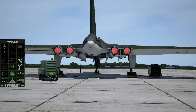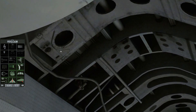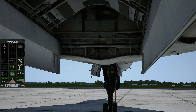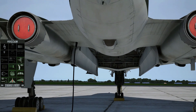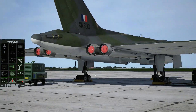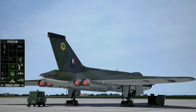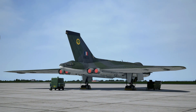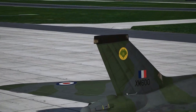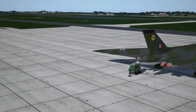With the bomb bay doors open, that's pretty accurate — I've seen this aircraft fly, and I've seen it in museums in various states of preservation. It's quite a nice picture to take. We've definitely had a look at the modelling and texturing and it's all really, really nicely done. The same goes across all the liveries. Let's go inside.